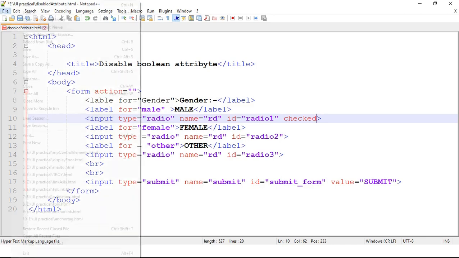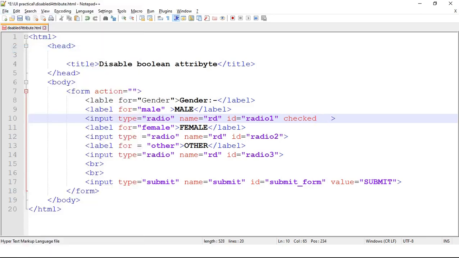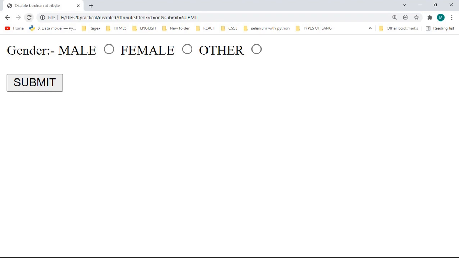I am going to save the code and refresh. Observe the male radio button. Refresh. See, automatically the male option is selected, or we can say checked. This can be done with the help of the checked boolean attribute of the input control element.